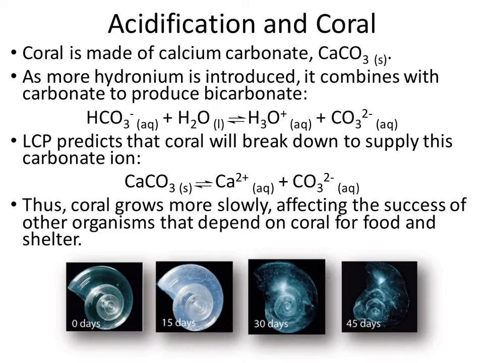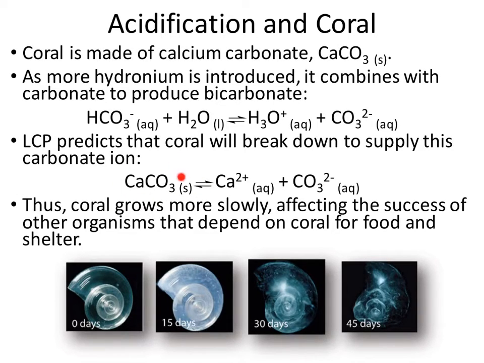Now, our shellfish and our coral play incredibly important parts in the ecosystem of our ocean. These act as protection for shellfish, and the coral acts as a source of food and a source of hiding and shelter for a lot of the animals in our oceans. If we break them down, then our ecosystem really starts declining. So again, we saw this process over here. As we created more hydronium ion, we stimulated the reaction in reverse by using up more CO3, and this CO3 comes from the calcium carbonate in the shells or the coral of our sea creatures.